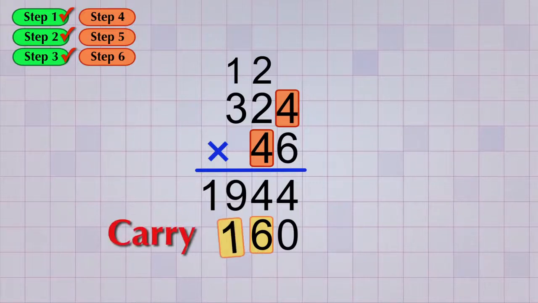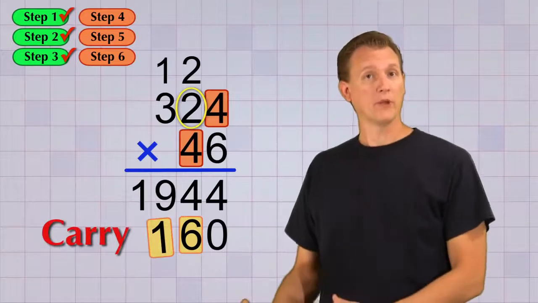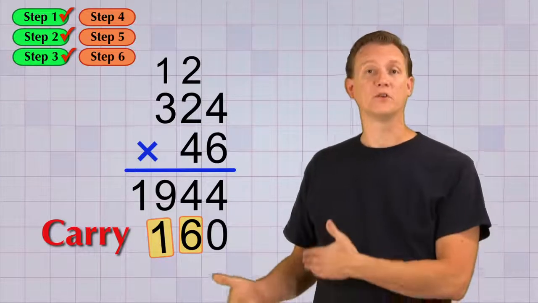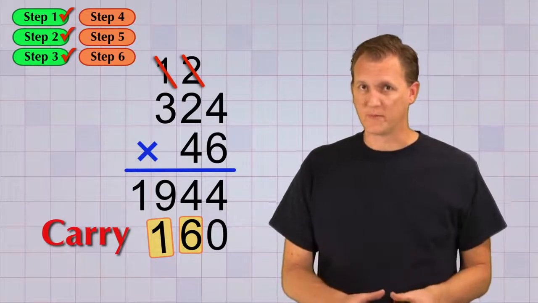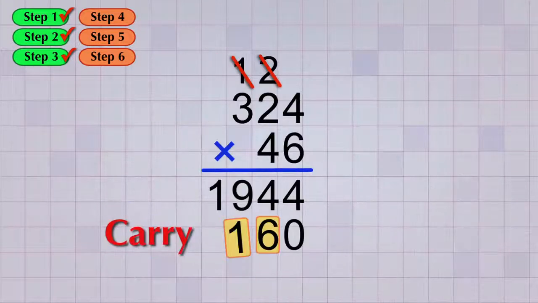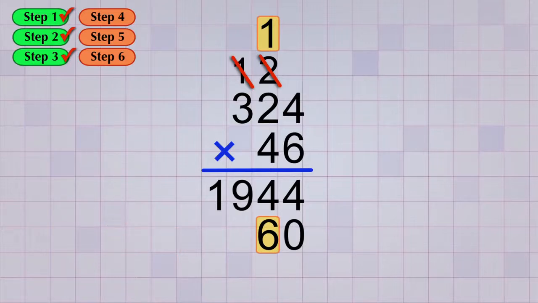And we always put the digit we carry above the next top digit that we'll multiply. But before we can carry it up to that place, we need to cross out all the digits that we carried from our first answer line, because we've already used them. We don't want to accidentally add them to our second answer line. There. So now we can carry our 1 to the top of the tens place, which means it will go in the column above this 2, because that's the next top digit that will multiply with our bottom digit.